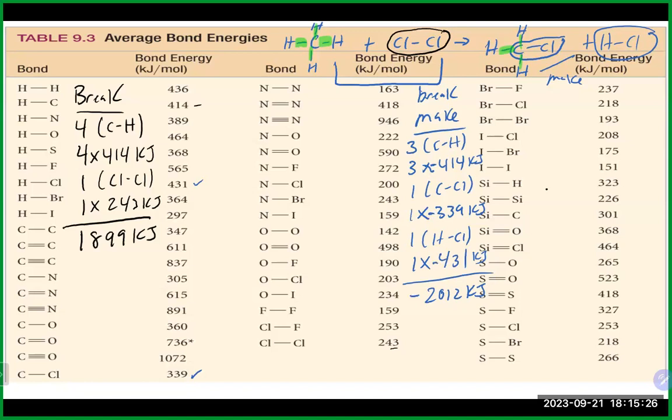And we have that. So what's left to calculate is just to add those together. So our delta H of the reaction based on bond energy would be, it took 1,899 kilojoules of energy to break those bonds. It needed to release 2,012 kilojoules of energy to make those bonds. That's going to get us a net of minus 113 kilojoules of energy. This process overall in this reaction based on bond energy, is it endothermic or exothermic? It is exothermic. We have a negative value for delta H at the end.